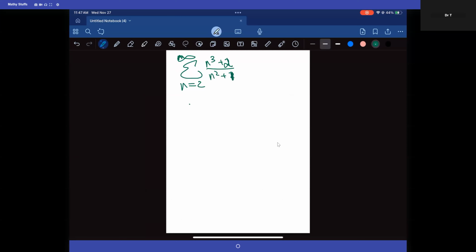What is the nth term test? Excuse me, the divergence test. That's just another name for the divergence test. But we're not using that name this semester. But by the divergence test, what? Now, little words of wisdom here. The divergence test can never tell you something converges. It can only tell you something diverges. So right now, I'm leading you toward this suspicion that this thing diverges. Prove using the divergence test that this series is divergent.